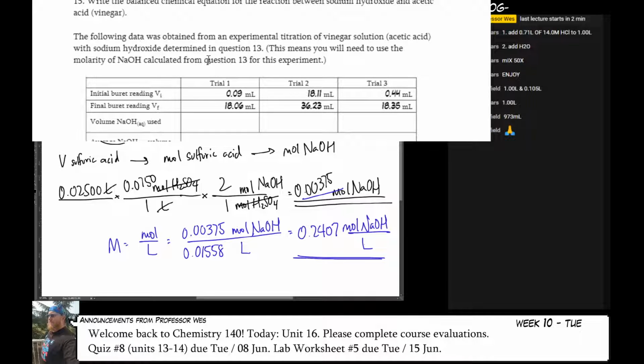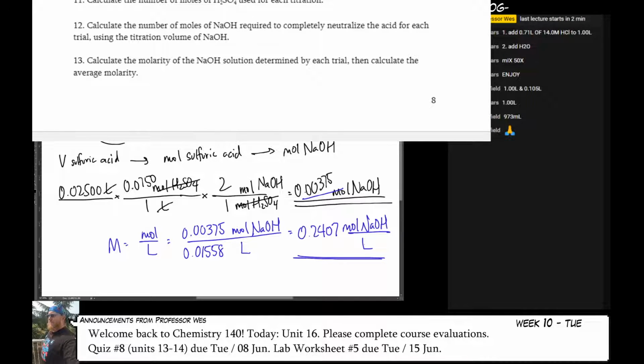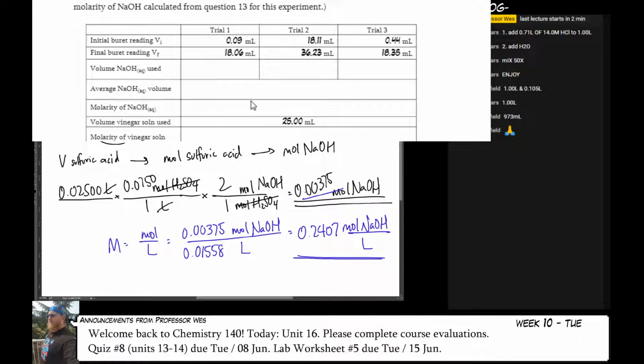Then what you're going to do is titrate using the sodium hydroxide that was used in the previous section. So whatever your answer was for 13, calculate the average molarity, which you will have calculated after you've done all the 3 examples that we just did. Trial A, you can do that for B or trial 2 and trial 3 and get the average. You're going to take that number and enter it right here. This is your molarity. It goes in this box. So whatever you get from question 13 goes in this box.